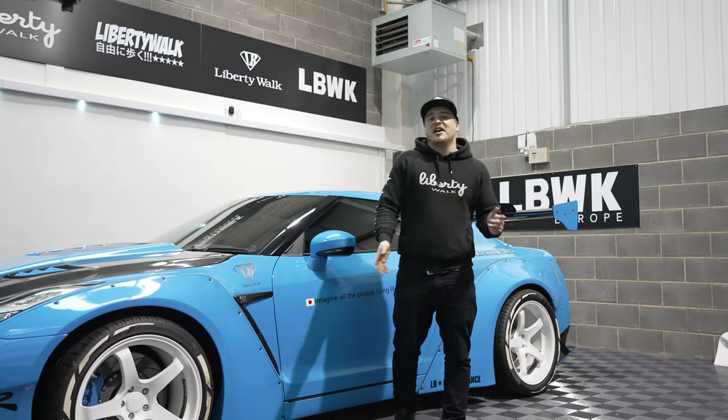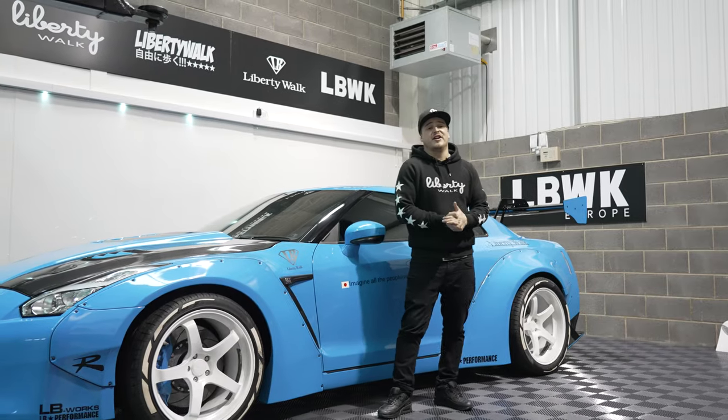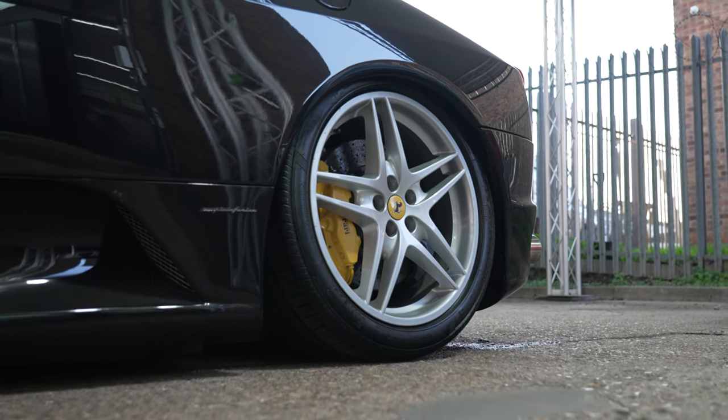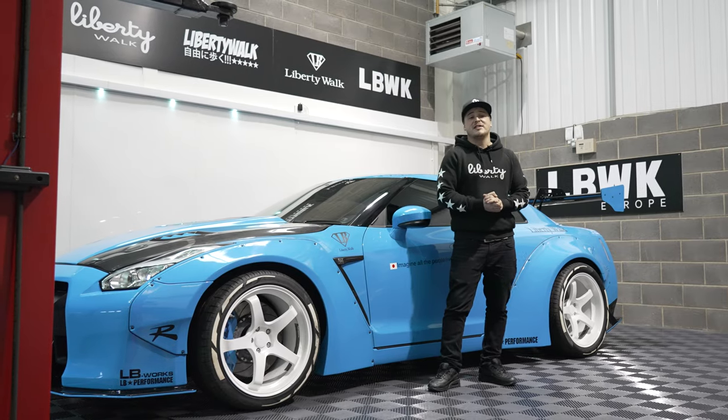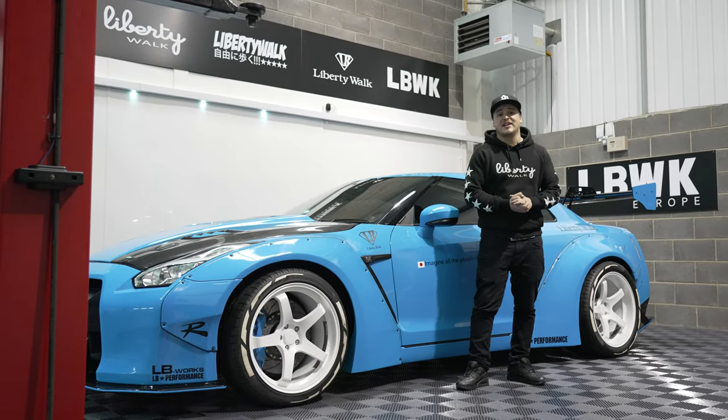So at the moment, we actually have something new brewing over at Colourcraft. It's a Ferrari F430. We've not done one of these before. Really excited for this one. It's going to be a crazy build. And actually, let's take a wander over there now and see how the guys are getting on.